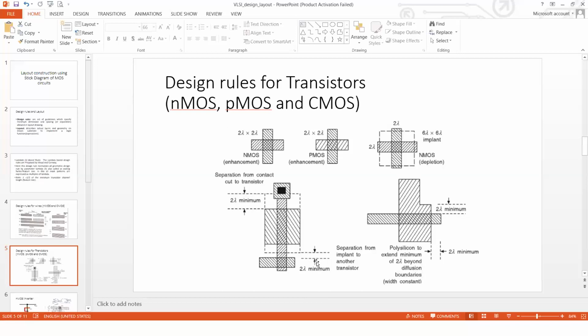Again, these are some of the rules one has to follow as a designer in order to construct the layout of the given circuit diagram or stick diagram. And polysilicon should extend a minimum of 2 lambda beyond the diffusion boundaries. This is one more rule which one has to understand and adapt while constructing the layout diagram.